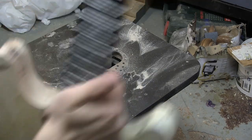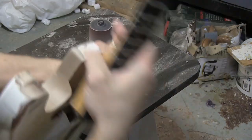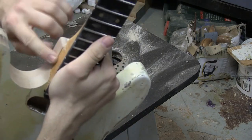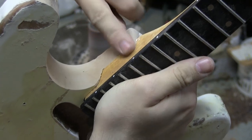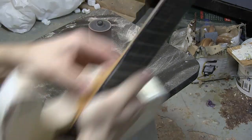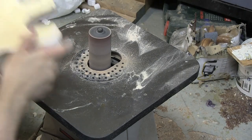And as you can hopefully see, it is almost perfect. We need to sand a little bit more. So just sand a very little amount, put it back in. We need to take off more up here. And just go back and forth. Tiny little gap there, right there. It's so little that we need to get it. So just put the neck aside. And there we have it. Now it's completely gone. So we're gonna just move on to shaping the rest of the horn.